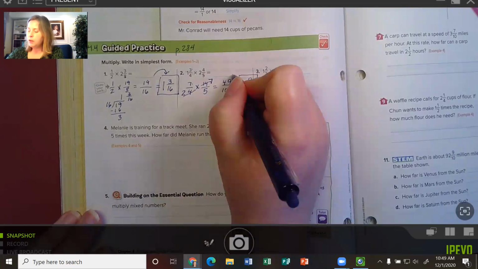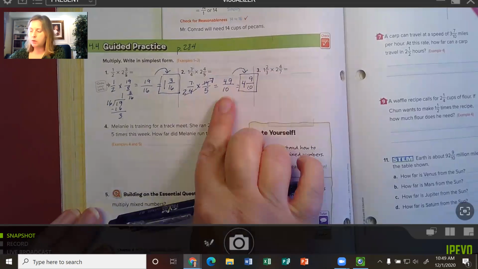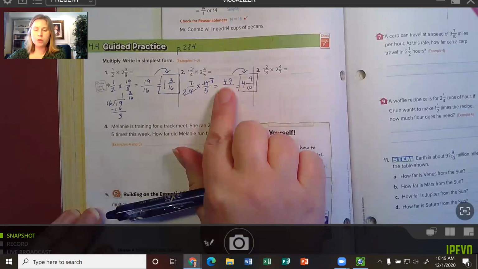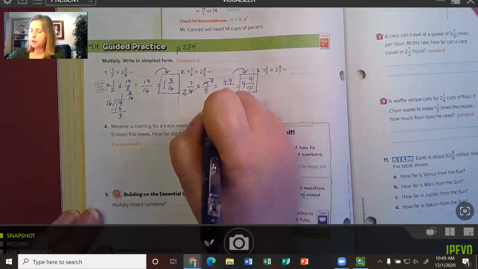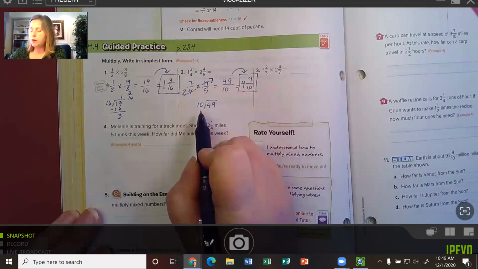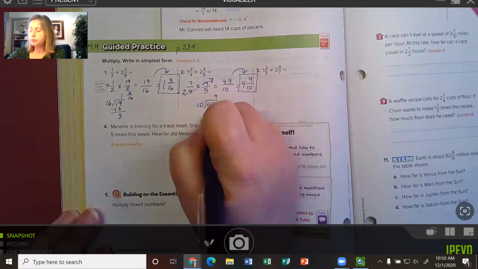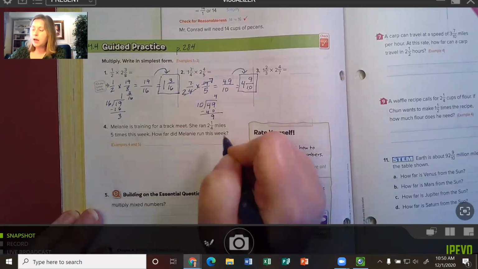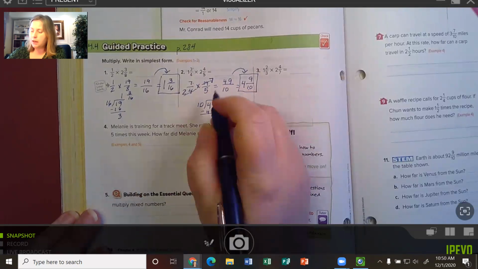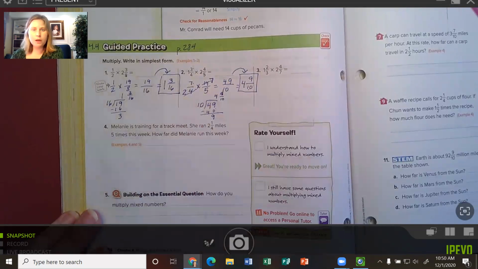And again, getting from here to here, if you're confused with that, I want to show you a way that you can always do that will always work for you. And this is a division problem. This means 49 divided by 10. So you can always just divide that out. How many times does 10 go into 49? Well, it can go in 4 times. 4 times 10 is 40. And then I subtract. 49 minus 40 is 9. We used to say remainder 9. Now we say 9/10. So 4 and 9/10. That's a sloppy 9/10, but there it is. Okay, 4 and 9/10. And there it is neater.